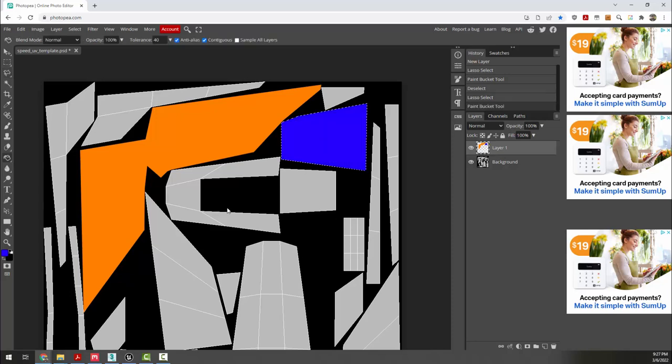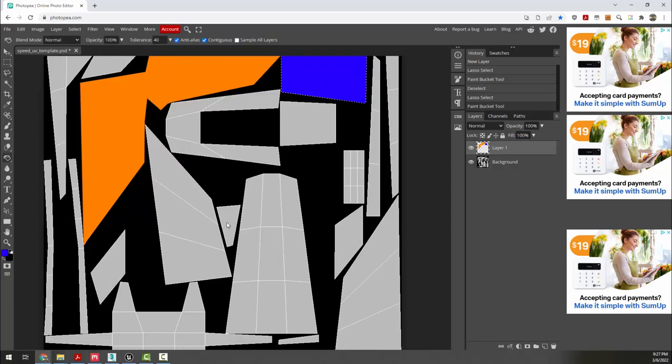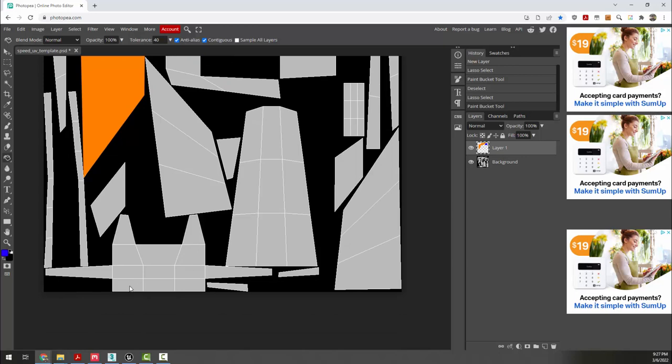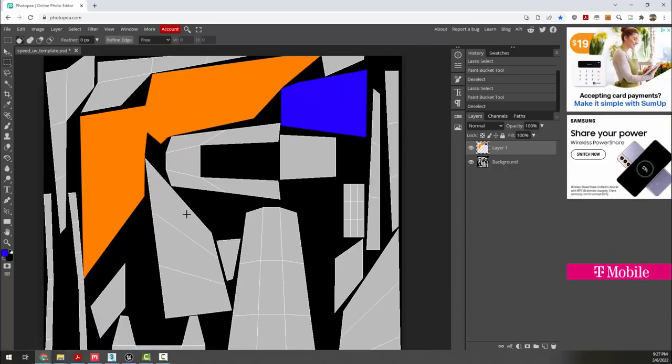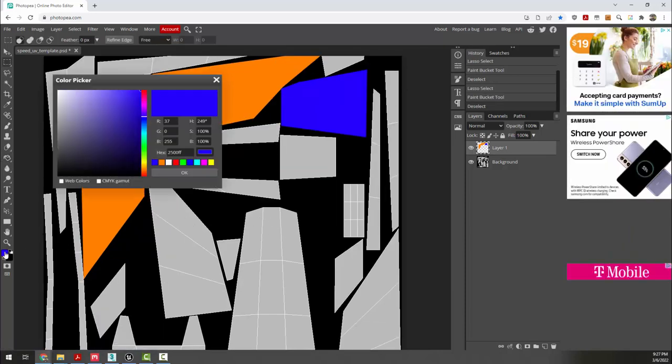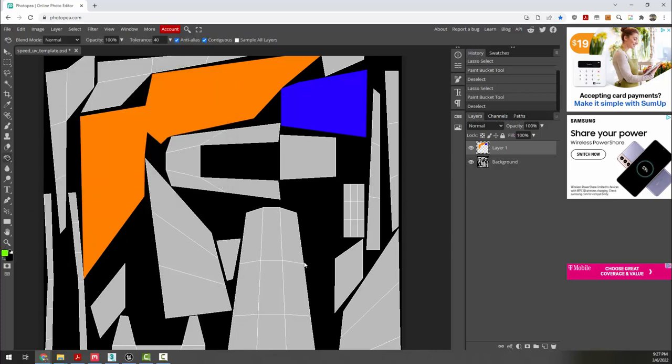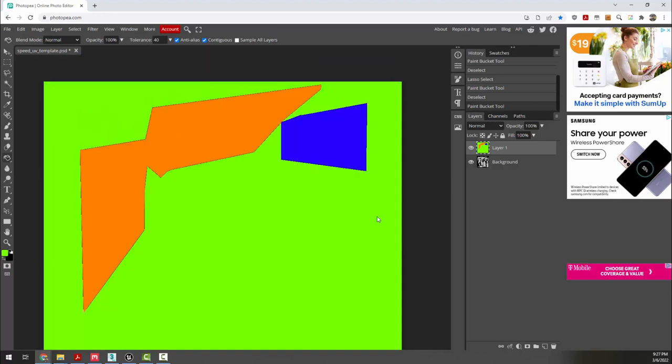And then if you had another bit you wanted to call out, you could trace that as well. Maybe you want the back to be different. You could trace that and make it its own color. In this instance, I think three is good for me. So what I'm going to do for the last bit is just pick a third color. Let's get into like this color here. And I'm just going to fill in the rest. So this is literally what we're looking for. It's just big, solid blocks of color.